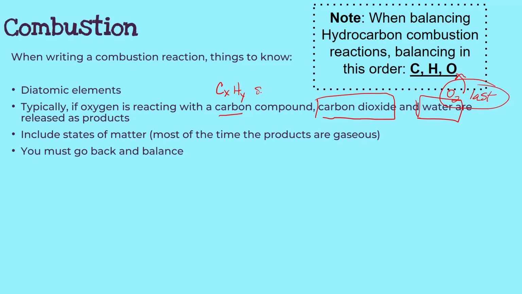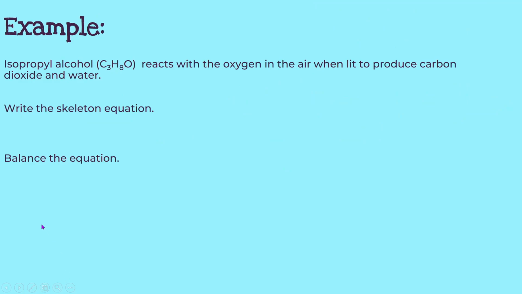Or it could also look like C something, H something, and sometimes it even has an O in it, and that's okay. It does not matter what those carbon-based compounds look like. As long as they have carbon and hydrogen in them, they are going to produce these same products every single time. So combustion, in my opinion, turns into the easiest one to do because you already know what the products are. So we're going to move forward and work one of those.